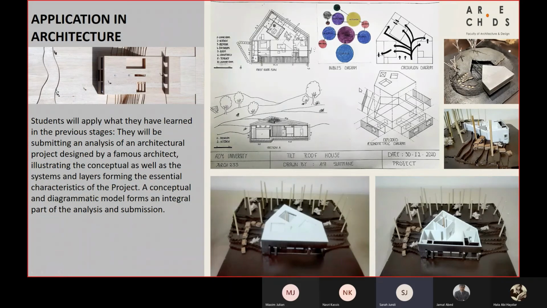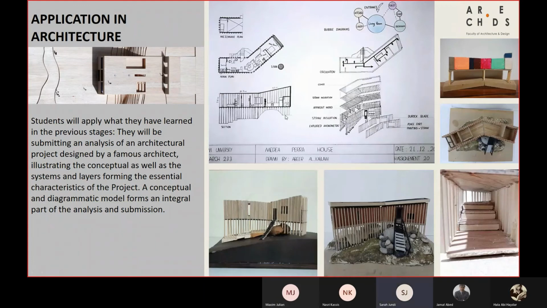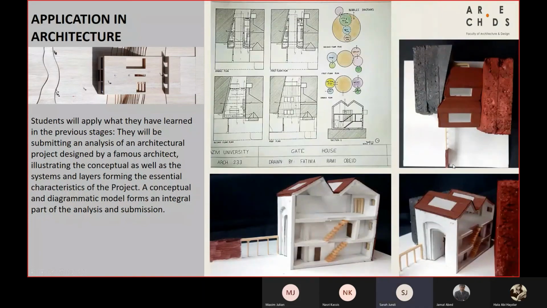I chose each project to have definite characteristics. In this project, I chose to let them do the model at scale 1/50 to show more details. And this last project, if we can see this model, is surrounded by two buildings. If we remove this building, we can see what's inside it.